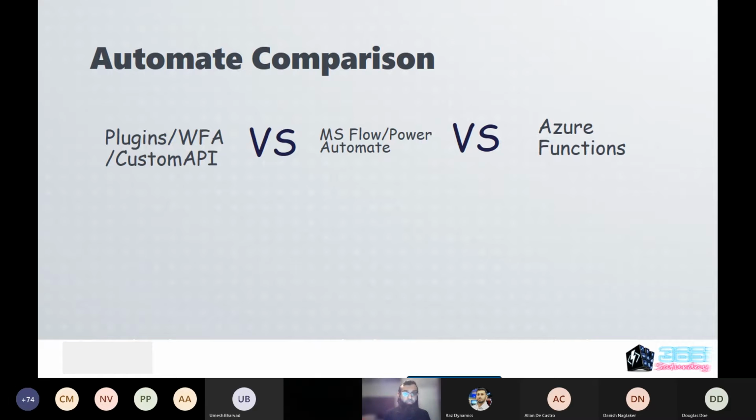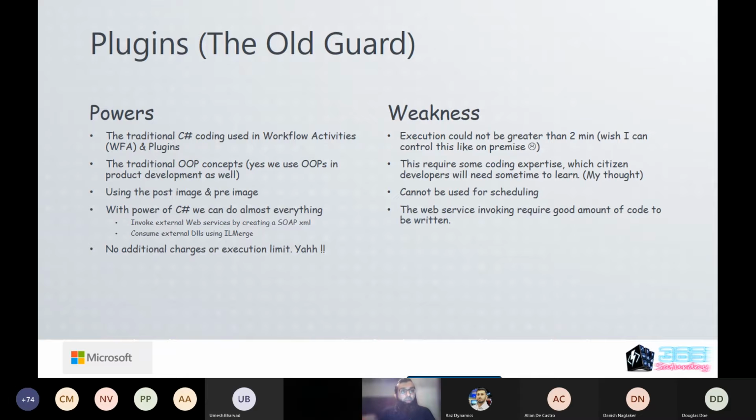Now, if I talk about plugins to start off, plugins are one of the old guard, a term that I mostly use because when what I call the Power Platform came in, a lot of the things available right now on Power Platform were already available in CRM and SharePoint.